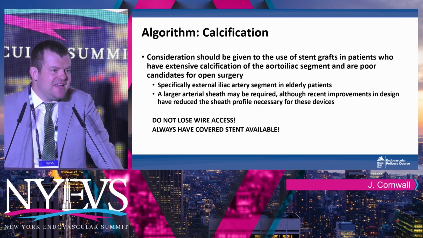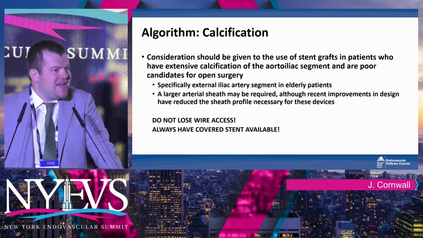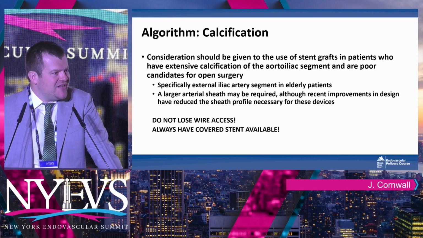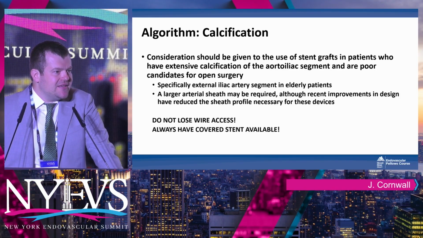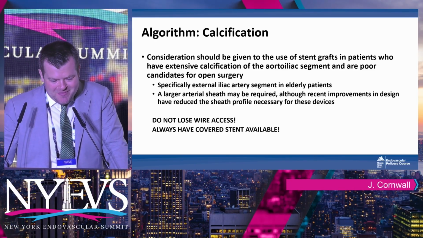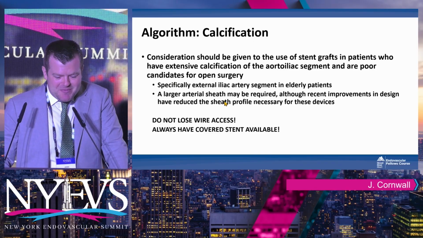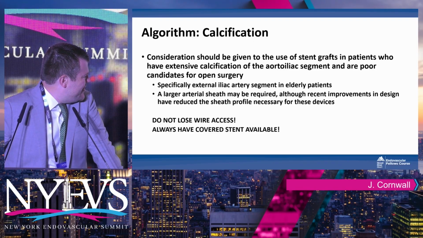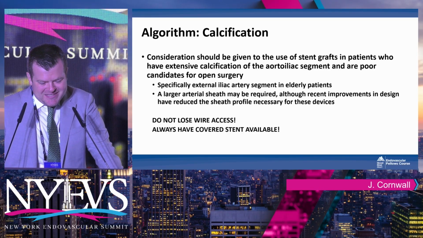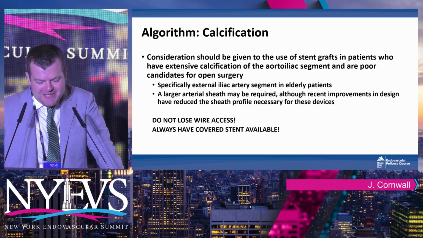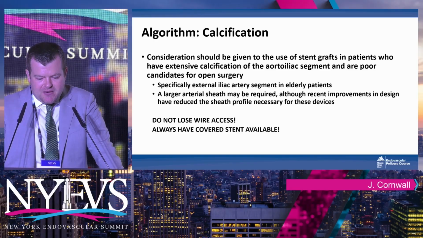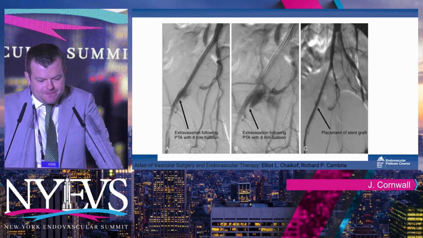And it's important preoperatively, if you expect this is going to happen or you think that it's a possibility, to make sure that you have all your sheaths in the room of appropriate sizes with the covered stents that you're going to be using. I must have relived some past trauma when I wrote this slide. I apologize. So all the caps and exclamation points are just reconfirming how important it is at these times to maintain your wire access, be constantly communicating with the other members of your team, and always have all the equipment you need available in these cases, because ultimately, RP bleeds and extravasation can be life-threatening.